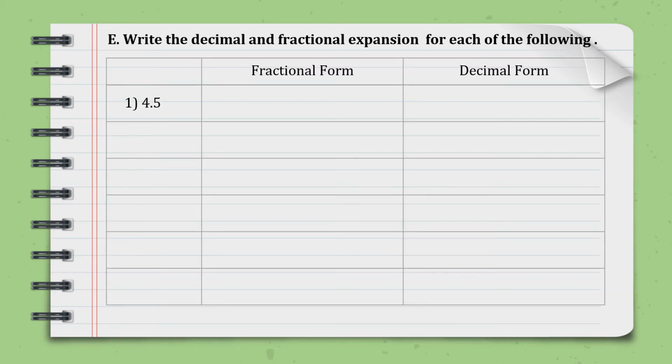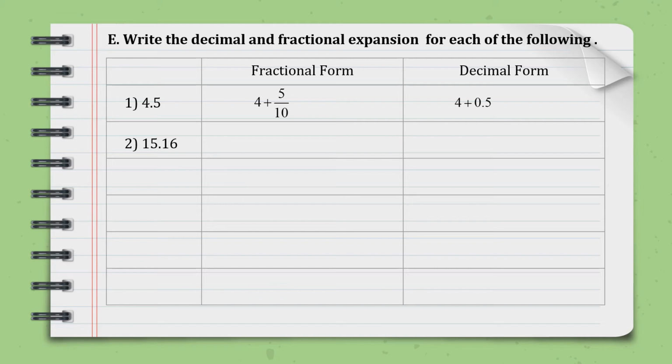So here 4.5. Okay. So fractional form means you have to write a numerator denominator form. This before decimal point, this is a whole part, so this will come as it is. This is on the 10, so it will be 5 upon 10. And in the decimal form, how you can write down 5 upon 10 as 0.5, so it will be 4 plus 0.5. Okay, this is very important. You may get many questions to write down the expanded forms.